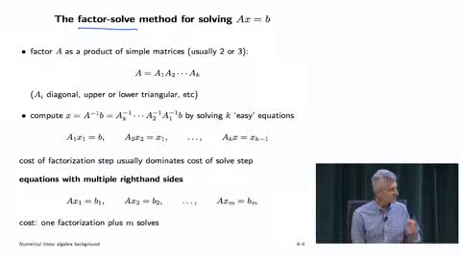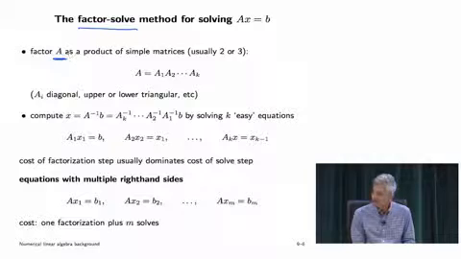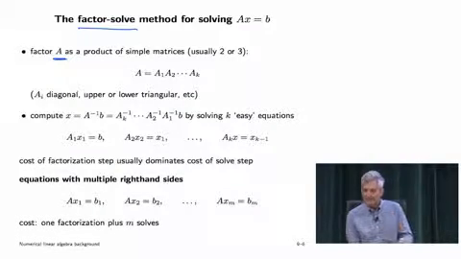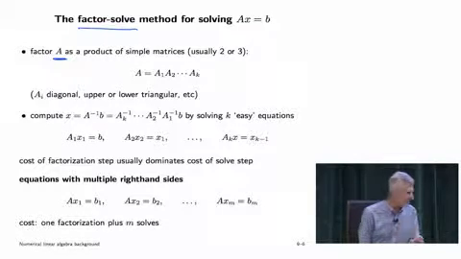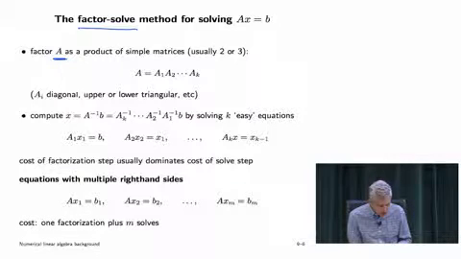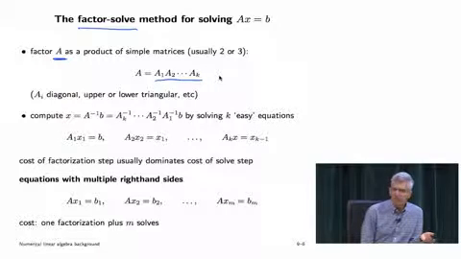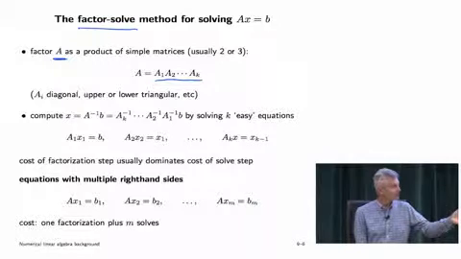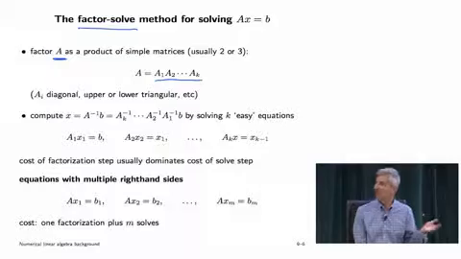So the idea is this. There's two steps. There's factor and there's solve. And factor says you take your coefficient matrix and you factor it as a product of simple matrices. By the way, you've seen tons of things like that, like SVD, eigen decomposition, QR factorization. So you factor it as a product of simple matrices. Sometimes it could be as few as two, and it could be as many as 4 or 5. Actually, sometimes it can be a variable number where some of those things have exotic data structures, like these products of reflections, right?